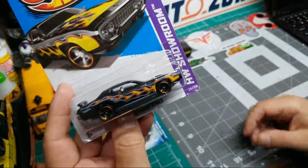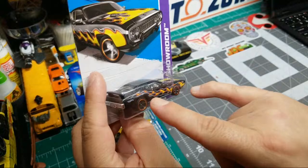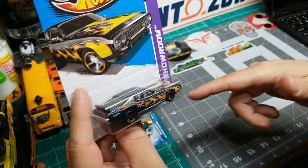MHD, not MHD, OMD, Old Man Diecast just did a wheel swap on the current version. The blue and yellow and orange.